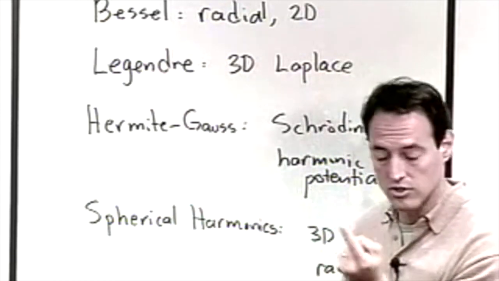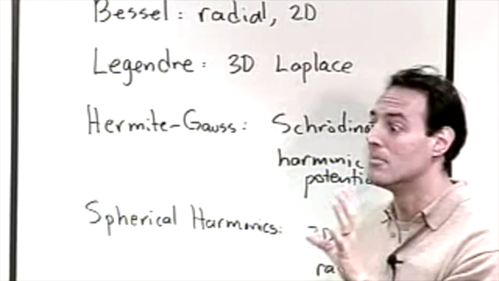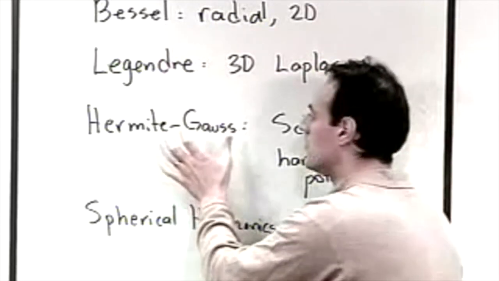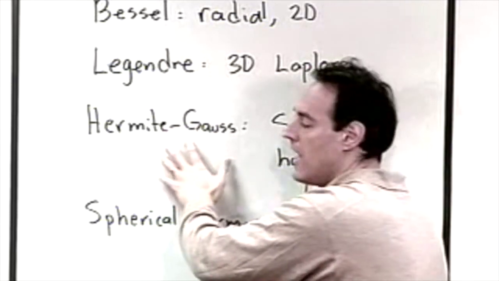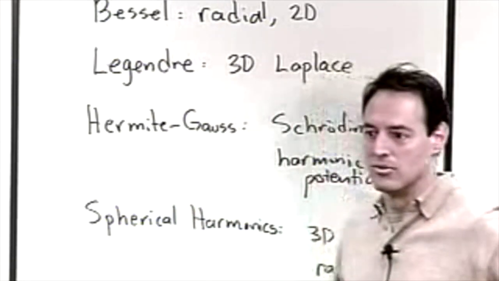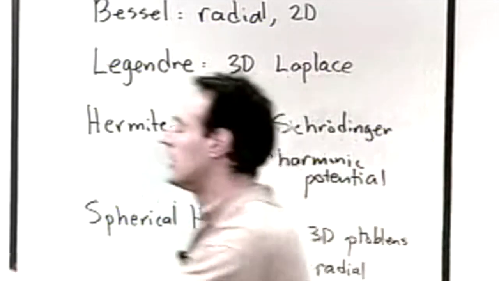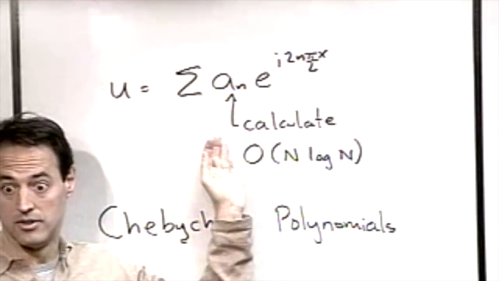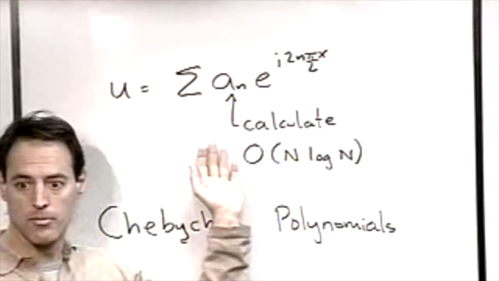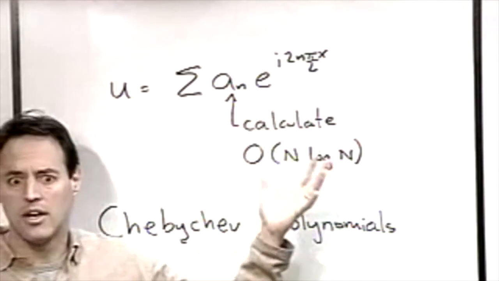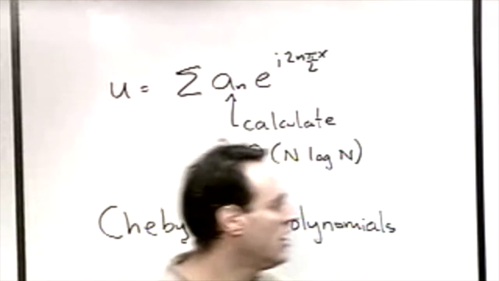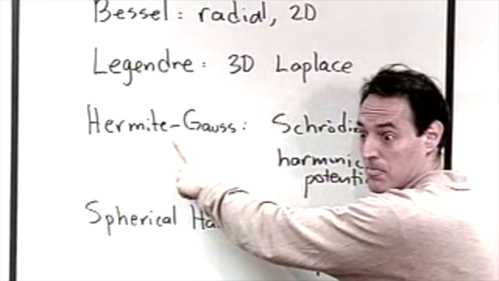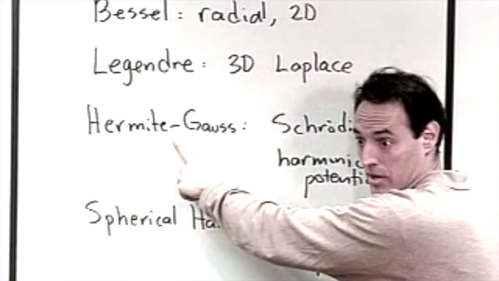The reason you would do this is you say, because I'm expanding in these modes that in some sense are natural to the system, maybe I only have to use 30 modes to get a good solution, whereas maybe over here I would have to use 256 modes to get the same kind of behavior. Why would I have to use more modes here? Because cosines and sines are so generic. They're not specific to the problem. This, in some sense, is specific to the problem, so it's going to give you a much better representation of the problem with a lot fewer modes.